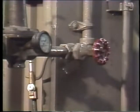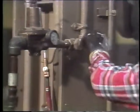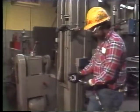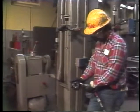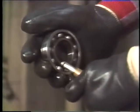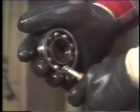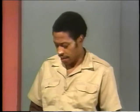Put on a pair of goggles before the next step of drying the bearing with compressed air. Direct the air through the bearing, but don't allow the force of the air to spin the bearing. This might sound like a quick way to get the job done, but the force could make the bearing spin so fast that it disintegrates. Spinning the bearing too fast is dangerous, so take the time to direct the air through the bearing correctly.